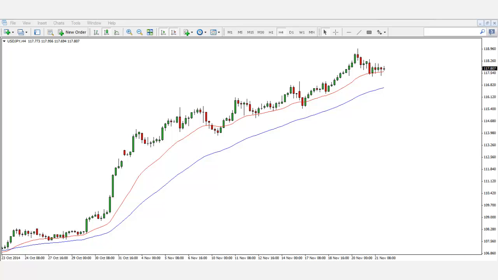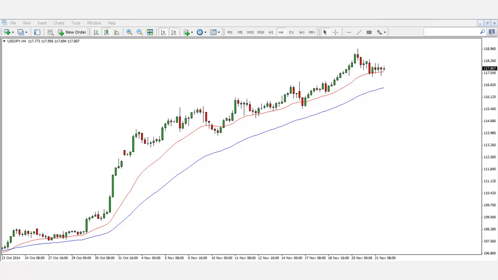And for traders who are not in this trade yet or are still looking to get long, a potential area to get long will be this area over here. Anytime price retraces towards this zone that I highlighted, it's an opportunity to get long if you ask me. And that's all I have for the dollar yen.